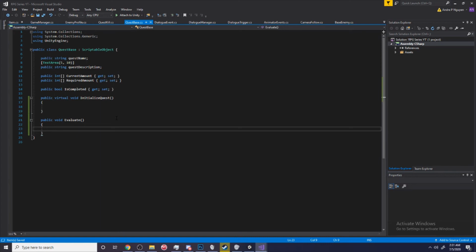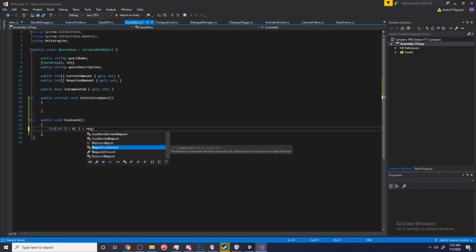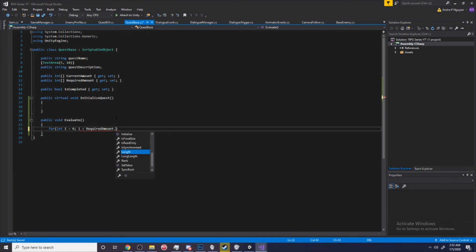So we'll just do a for loop and say for int I equals 0, I is less than the required amount dot length.